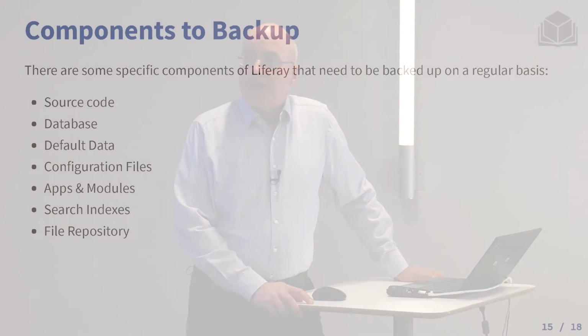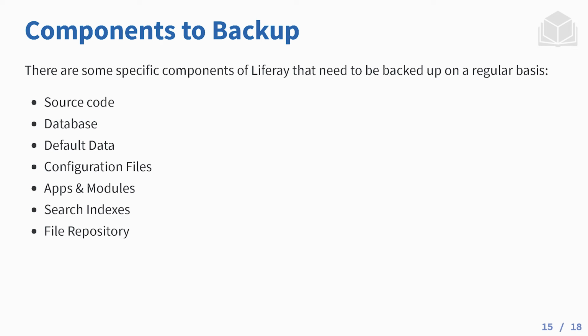The default data, well, I don't know if you want to restore the default data, but all of the data that you need, you will need the file repository, the document library storage, if that's on the file system. If it's in the database, then you're lucky because you just need to restore the database.